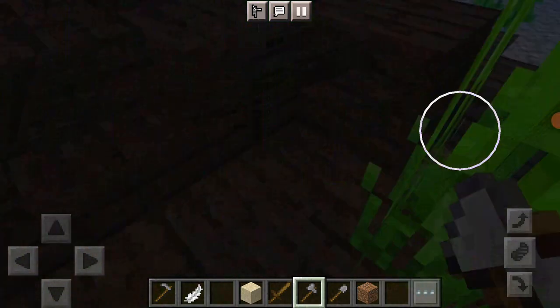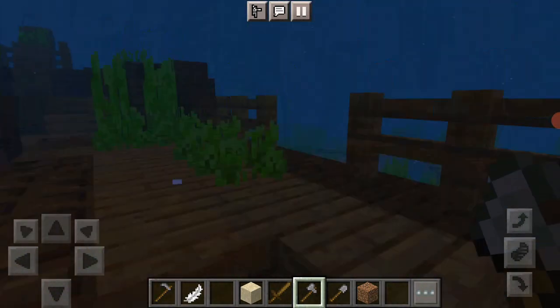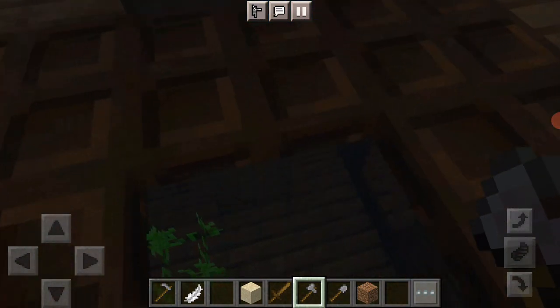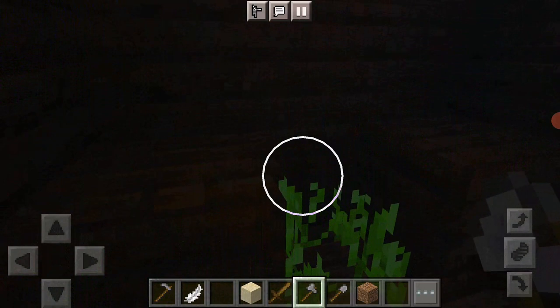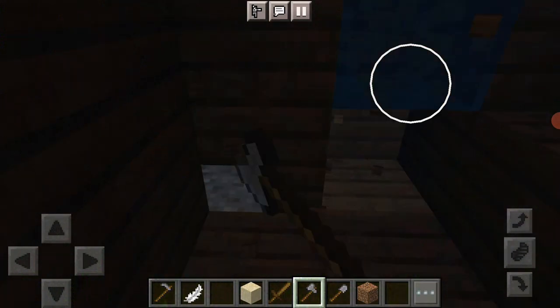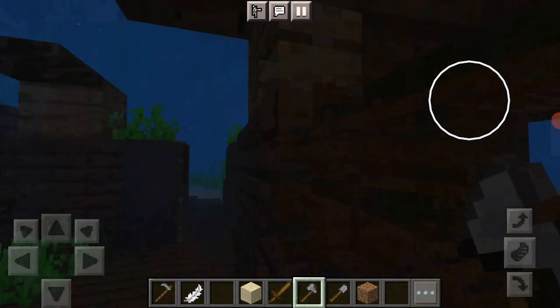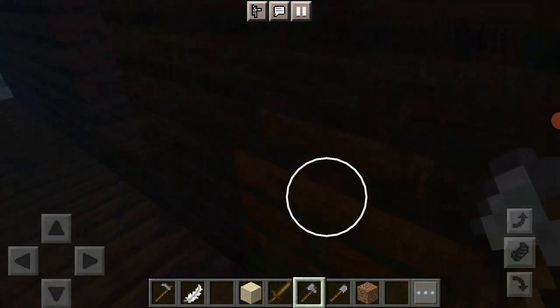Dude, is there absolutely nothing in here? This looks like such a good place to find something, but there's absolutely nothing in here. There's even barely a chest. Look, there's no chest. How is there no chest?